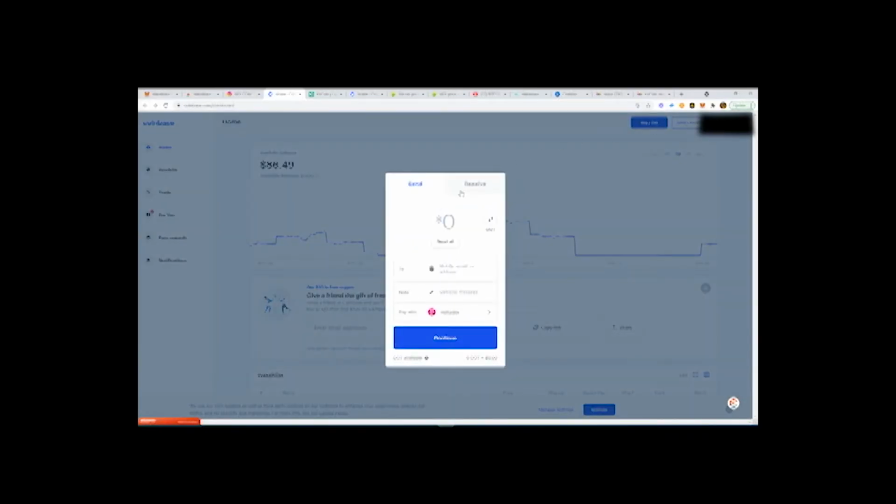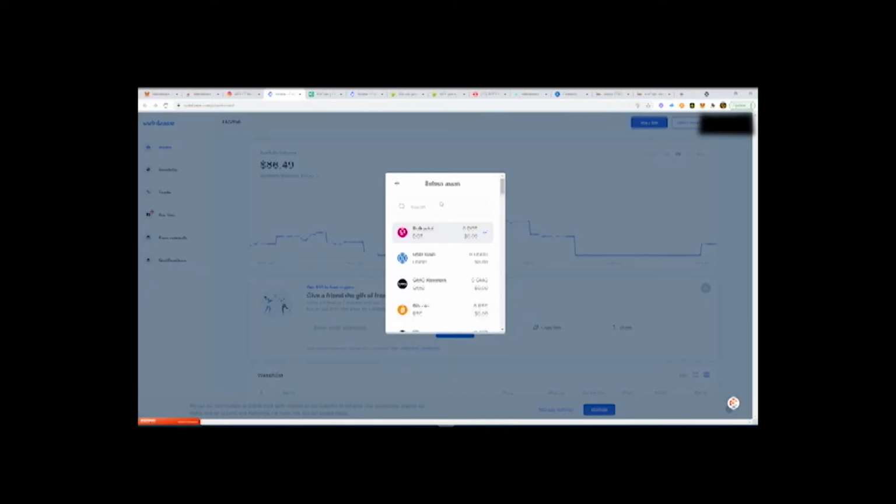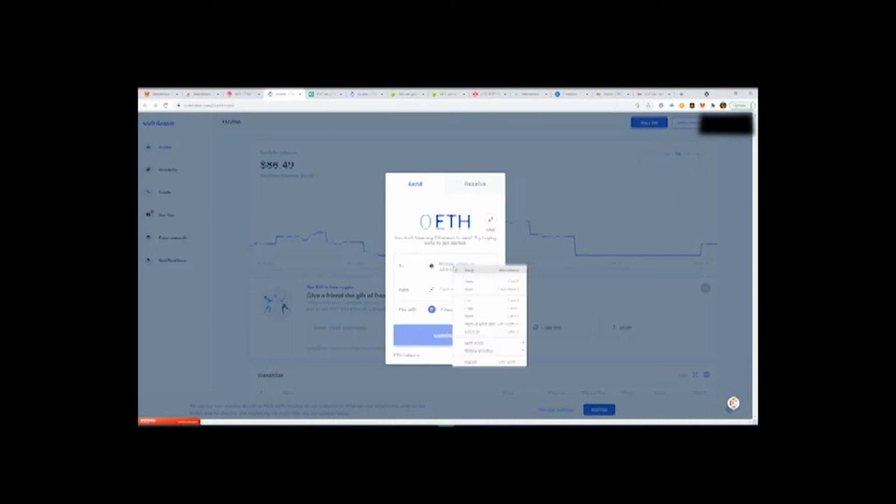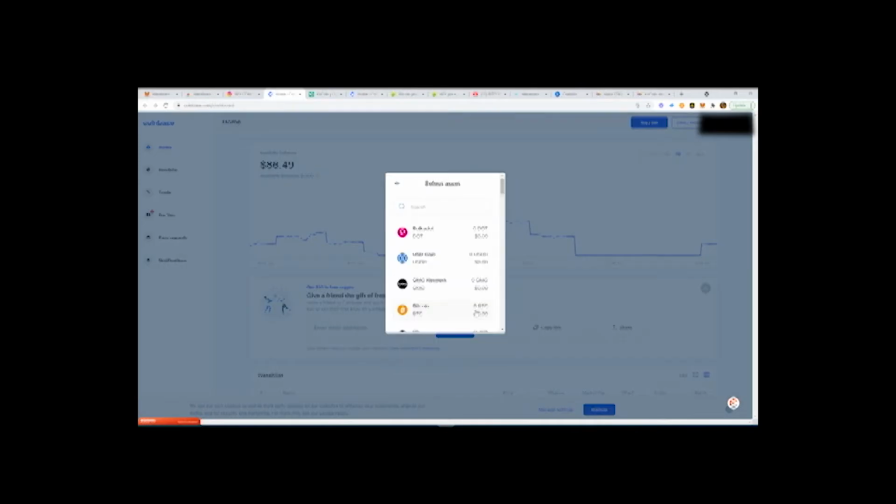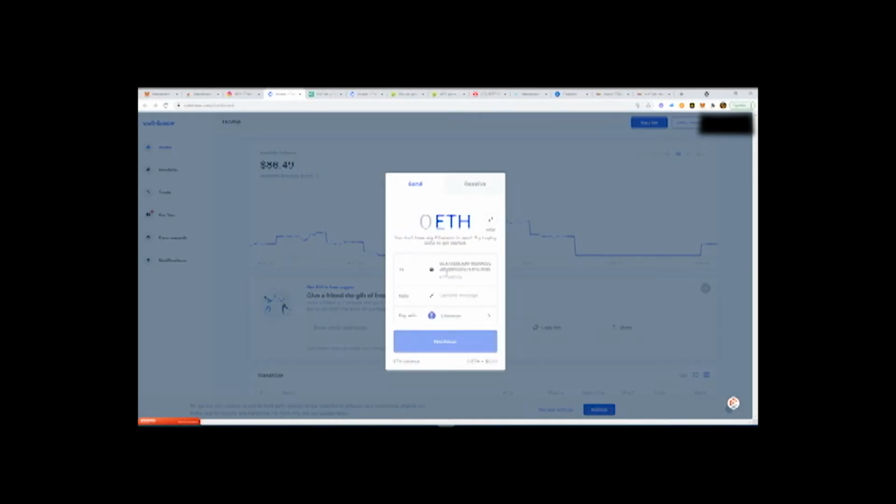and receive, and you would click here, and you would go to where it says pay with, and you would search the network that you have. So like if you had Ethereum here, you go to Ethereum, and then you would paste the wallet right here. You would come back up here, copy it, and paste the address here, and then you would hit pay with ETH. Then you would put in the amount of ETH you want, and then you would hit continue.